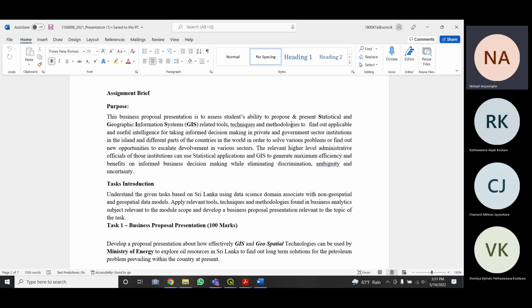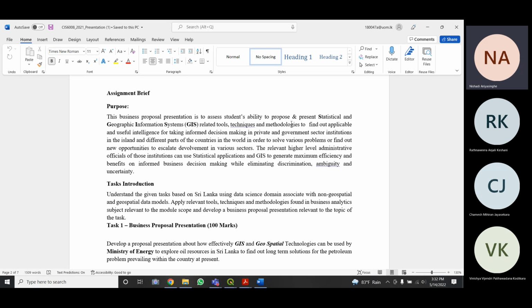You must propose something, and they will make the decision. You have to make a business proposal, and they should make the decision based on your business proposal.